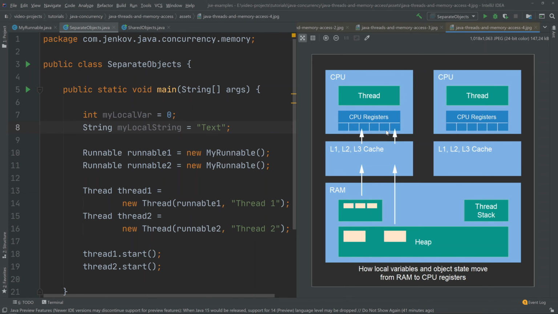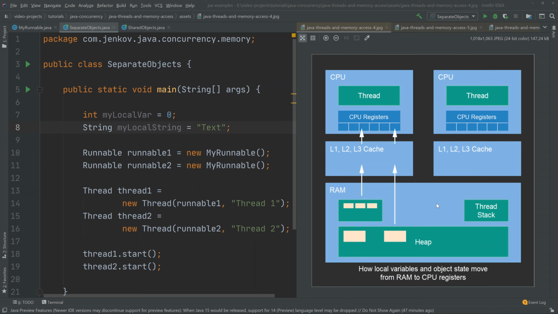This depends a little bit on the Java virtual machine and what instructions you are executing, etc. But this process is always the same. The data has to be loaded from RAM into the caches and into the registers. That is the direction of it. And the same way, when the CPU changes some of the data, the data has to go the same way back. It has to go from the register to the cache and then back down to the RAM again.